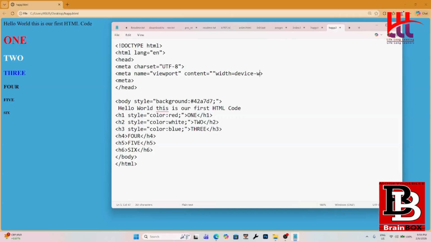Halving here also. And then this is one value for this attribute.